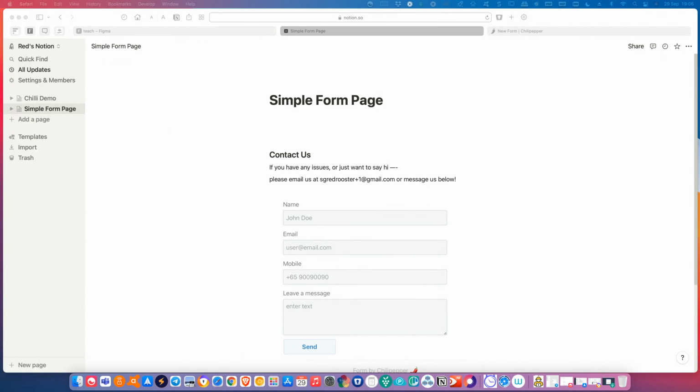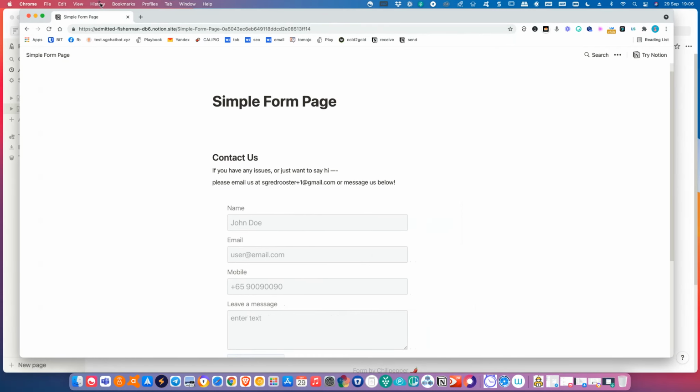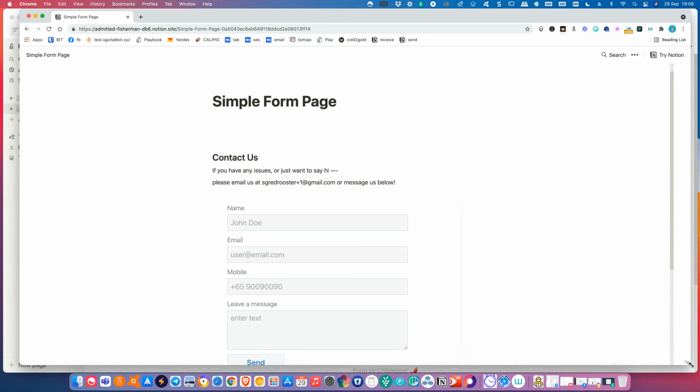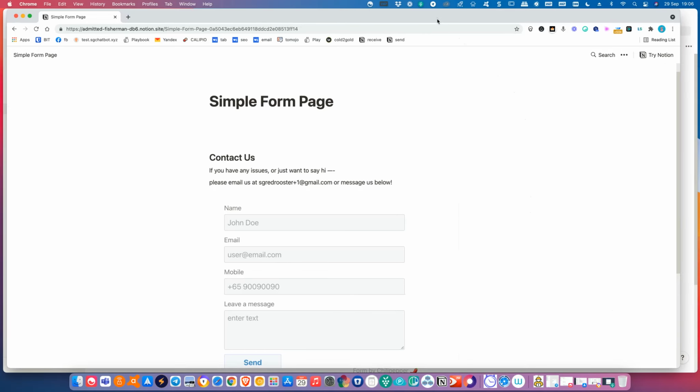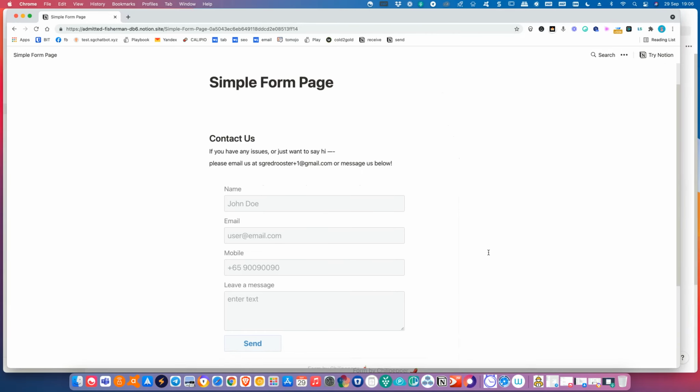Okay, no, that's no good. Just hang on for a bit. Because I'm using Safari here, I have to use a different browser. So just give me one sec. Okay, so now I found a browser I can use. Previously it was Safari, so I'm just going to copy and paste it on a Chrome browser so that you can see how this form will look like when you send it to someone else.